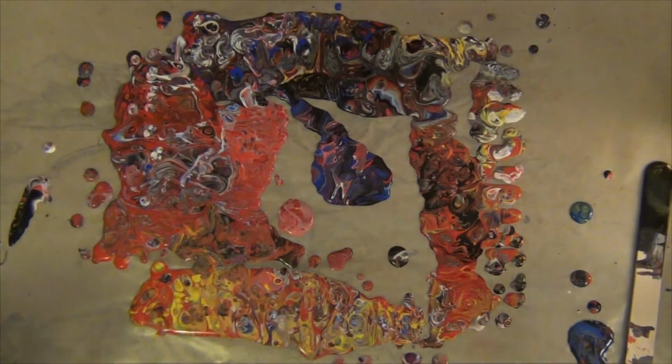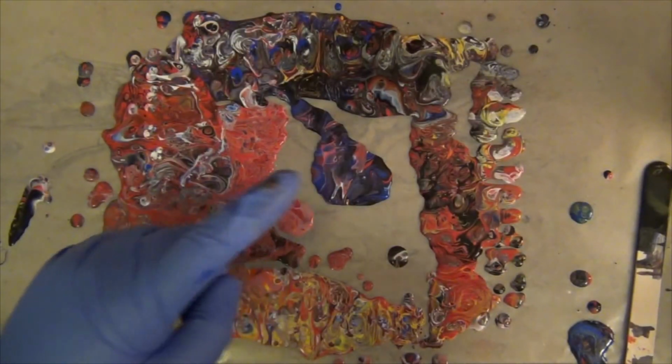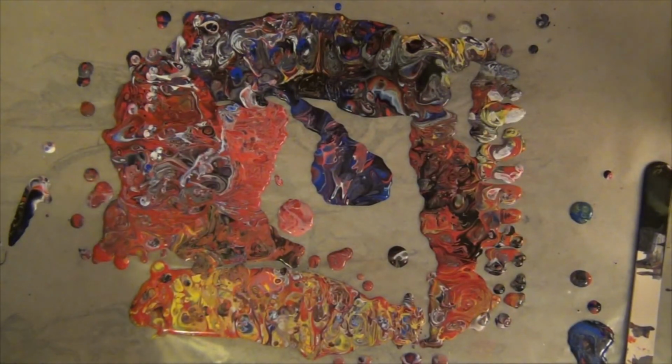And what we're going to do next is I'm just going to push one of my canvases into the drippings of the previous projects that I've done, right? Because look at all this awesomeness, right? Let's just see what's there. I'm just going to pour right over it with the dirty cup that I just prepared, but this will allow what's in that dirty cup to get over the sides much easier because I'm just greasing the wheels, right? But I want to see what happens if you just squish this down, all right?